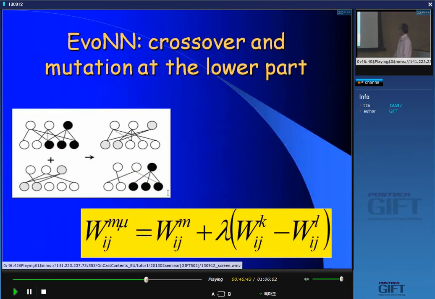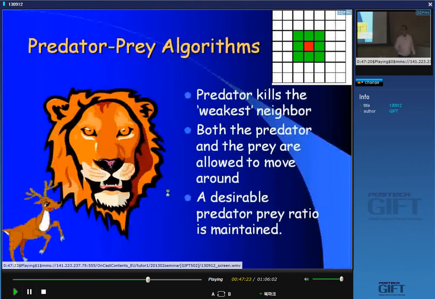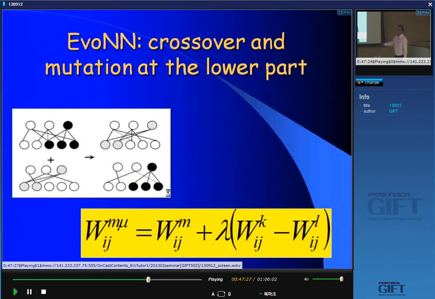Now, I am trying to play this game on a traditional neural net, but don't ever think my technique is actually a neural net. Why is it different? Unlike the traditional neural net, which some of you here are familiar with, a neural net creates a model between some inputs and outputs, using this kind of inputs, weights, connections, neurons, and some other layers. Here, what I do is take a family of neural nets, and those neural nets are actually my deer. Those neural nets can be killed by some lions. They have certain definitions here, but they can also reproduce.